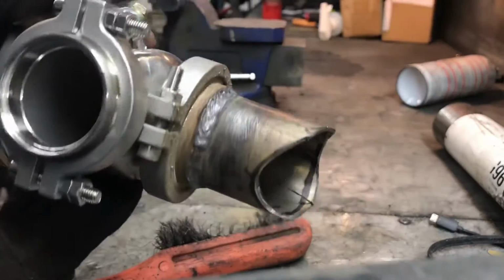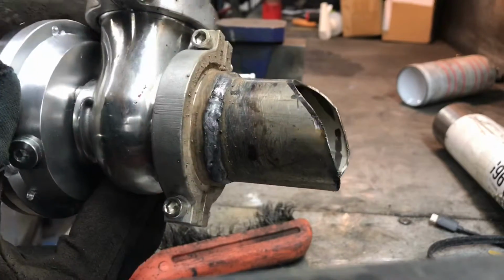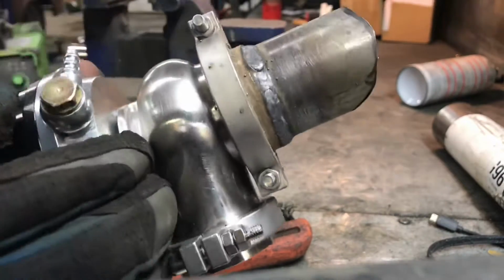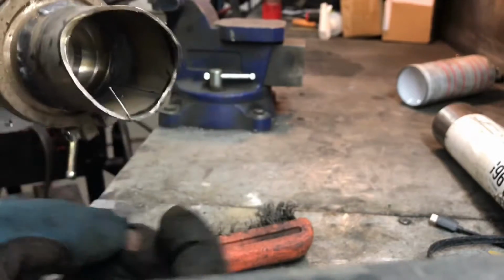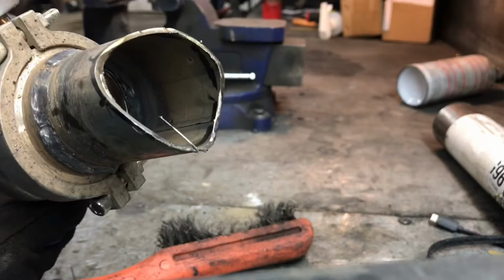This doesn't even look half bad. How many people were cringing watching me weld stainless to mild steel with flux core wire? Let's be honest, a lot. But I'm happy with how it turned out. So now I can weld this end to the merge. I'll clean up this here so we don't have any wire and stuff sticking out there. But this should be done fairly quickly, actually.